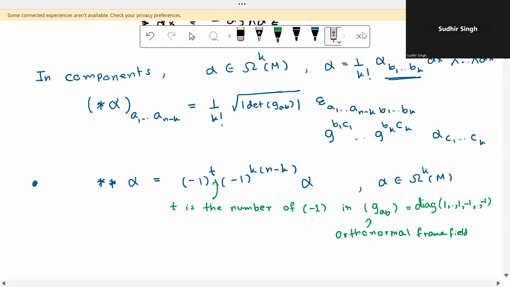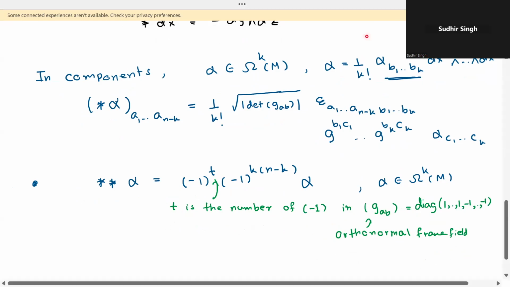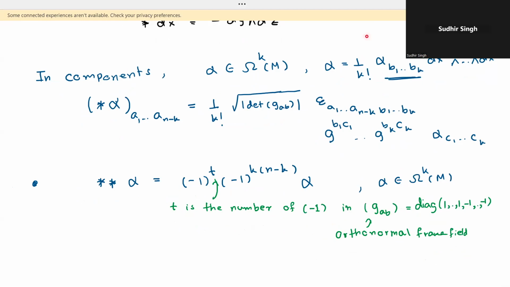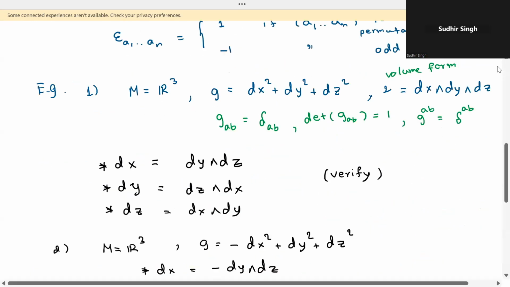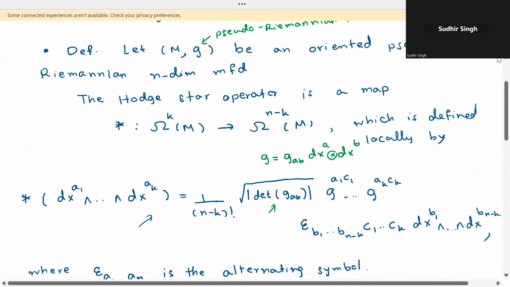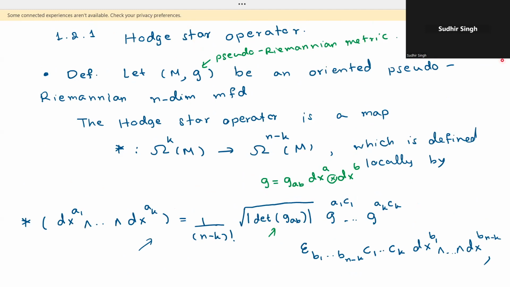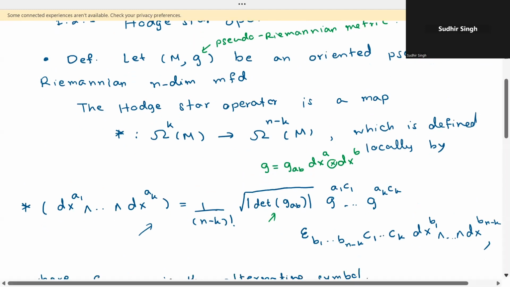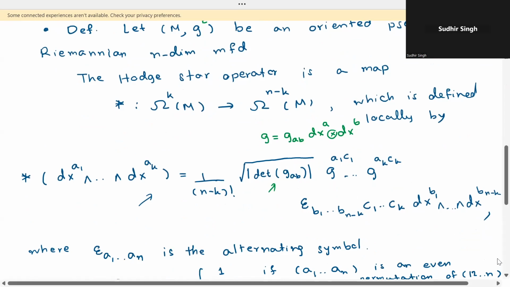the Hodge dual of a k-form. Suppose M is 4-dimensional, the manifold M has dimension 4, and we consider a 2-form. From the definition, if M has 4 dimensions, so n is 4 and k is 2, we see that the Hodge star operator maps a 2-form to a 2-form, right? So it's particularly simple. This is the next part.